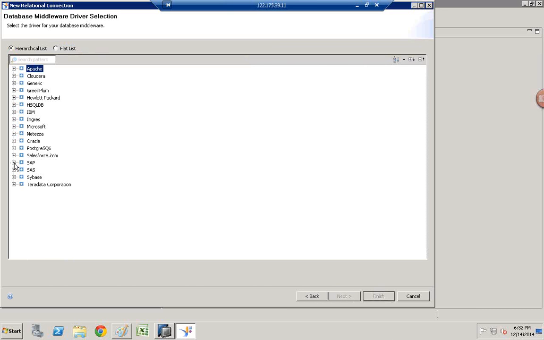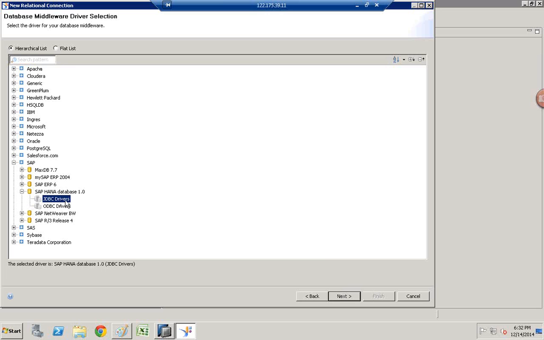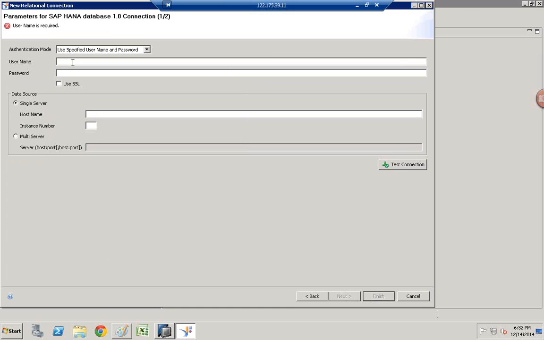Expand SAP. So we're creating a relational connection. In the relational connection, if you expand HANA database, here we have JDBC and ODBC. Select JDBC. Click next. Give the username to connect to the HANA database.